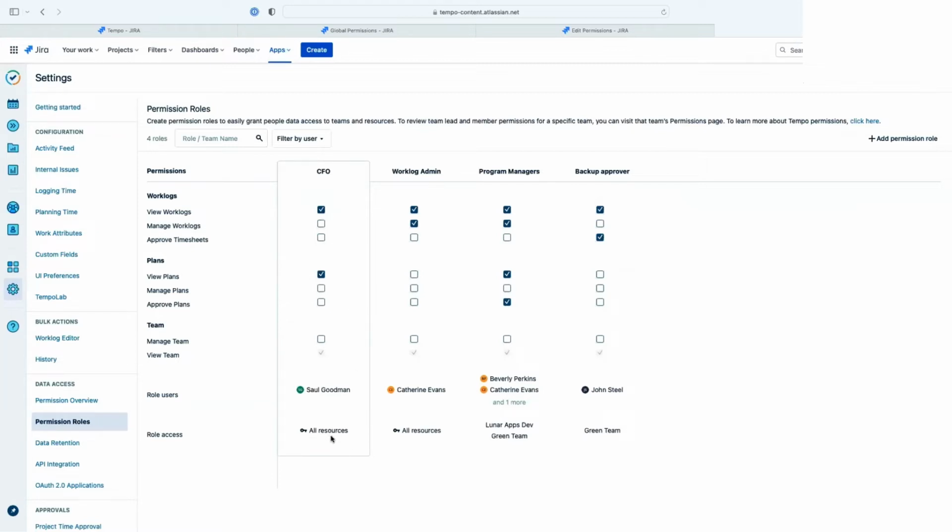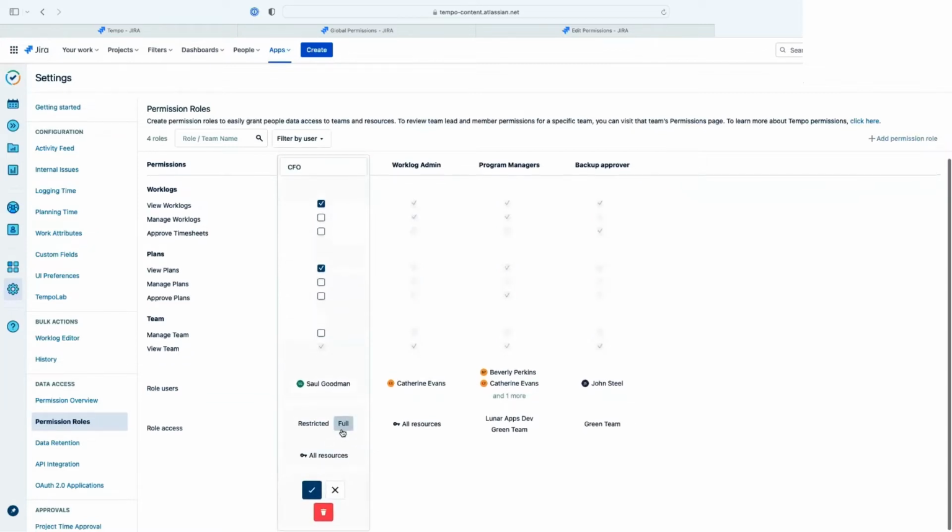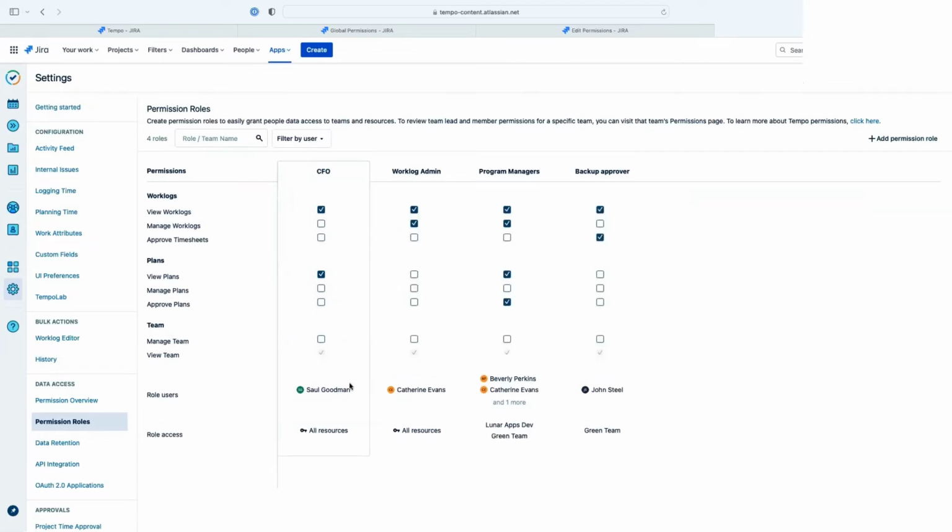That includes all resources, so you would set that to full. Or if you just want multiple teams, you could restrict it to, say, 5 or 6 teams that you want to see. So the great thing is that you don't have to go into each team and set this permission for everyone. You set it right here and everything is ready to go. So that saves you a lot of time, as you can imagine.